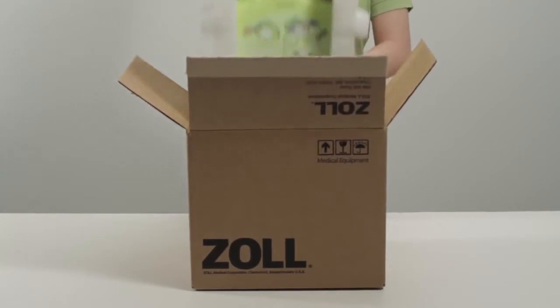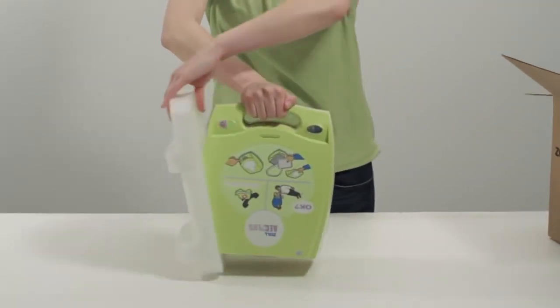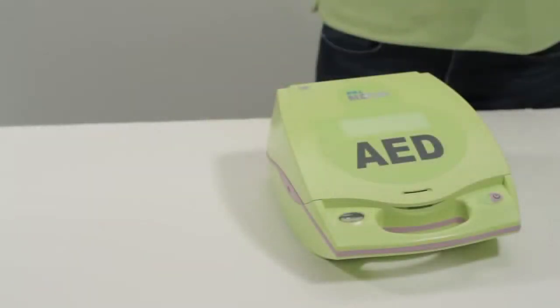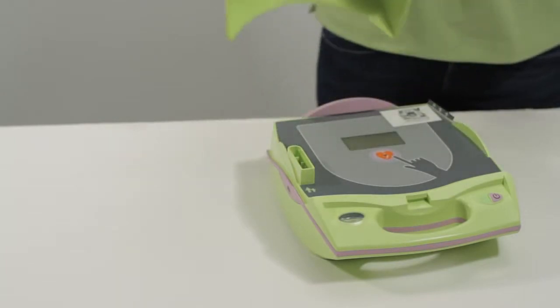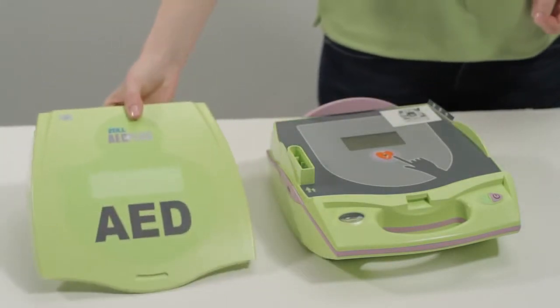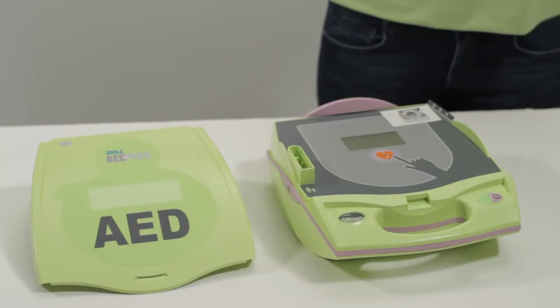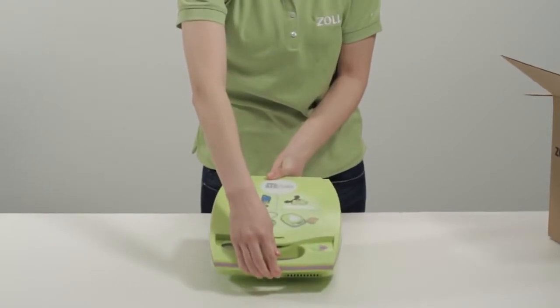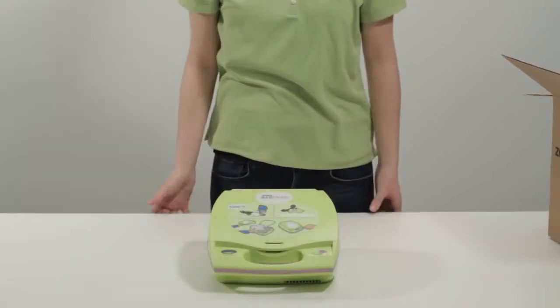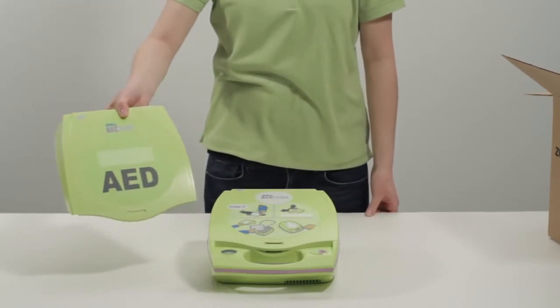You will next find in the box your AED Plus with its lid. You may have ordered an AED Plus with a lid that looks somewhat different. You might also have ordered an AED Plus with a professional interface like this one, with no picture graphics. These differences in the lid and the face of the unit will not affect how you set up your AED Plus. Even if your AED looks a little different from this one, you'll still follow the same setup procedures.